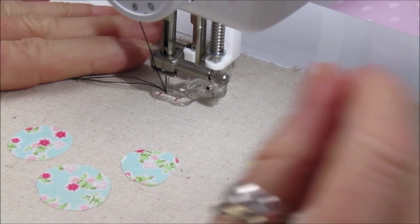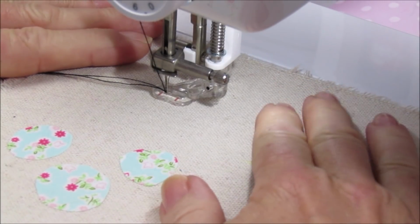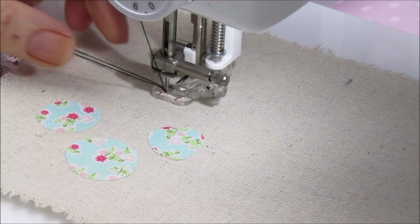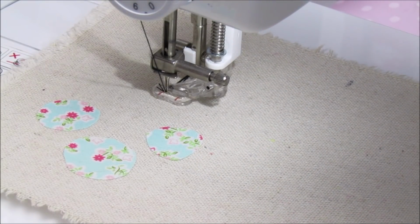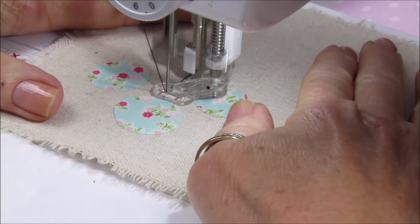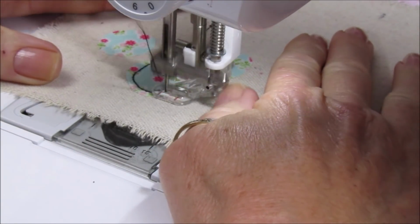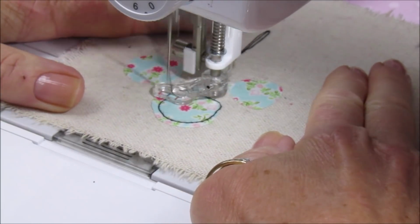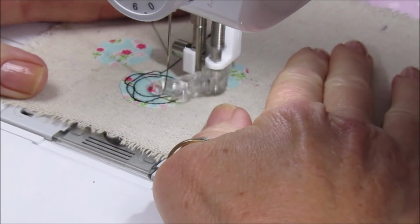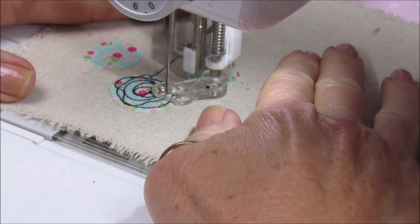And then all I'm going to do, I've got this setting on sort of like the middle, so it's not too fast and it's not too slow. And then all I'm going to do is just move it up. Now before you go too far, cut the little bit of thread off like that because you don't need that. Just come up to your first flower and then do whatever you like. I'm just going to go round in like a little spiral like this, just around, move it around, just so you've got like a little rose shape in there like that, and back around again.